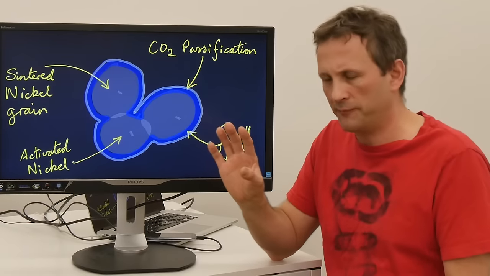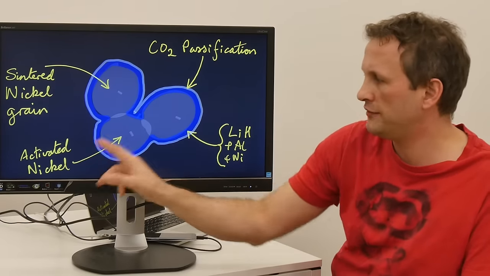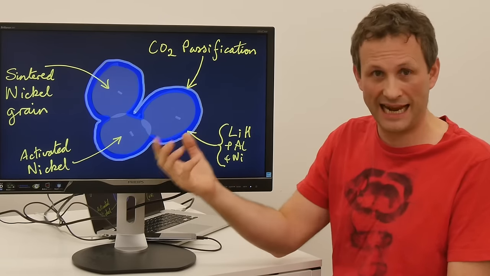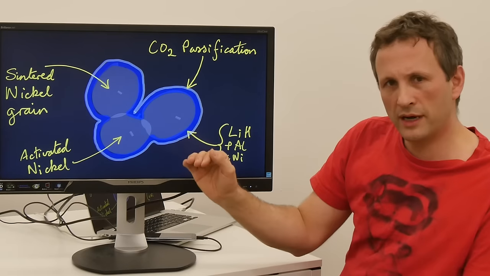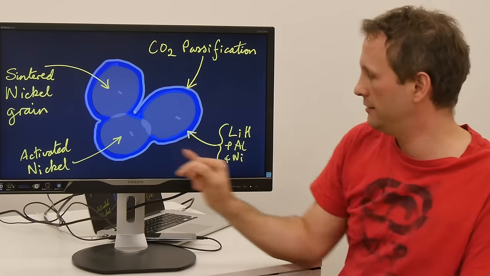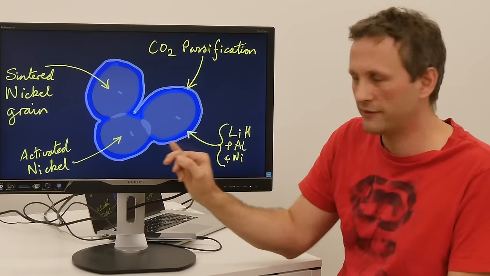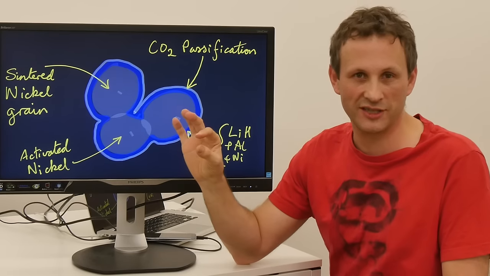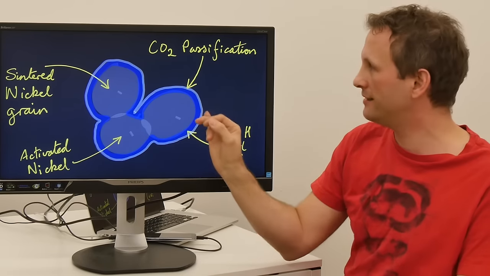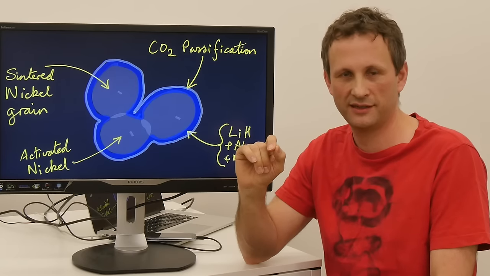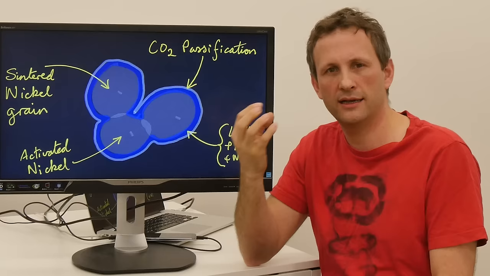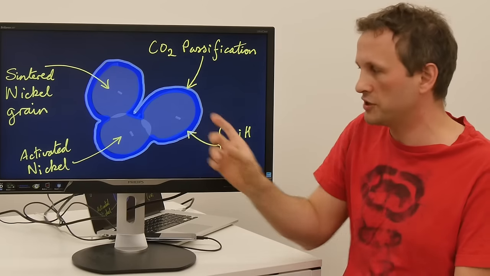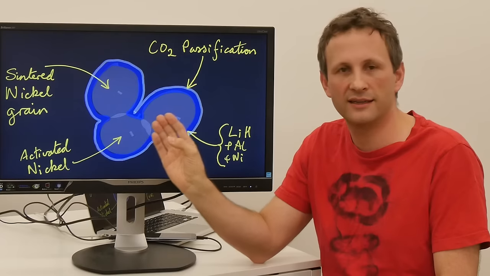So, imagine what we can do then. Once we've sintered our nickel and we've activated them by going past the signal, so we know that the material is activated, once that signal has died down, bring the temperature down. We have our lithium hydride, aluminum and nickel complex all the way around here. And that is protecting the nickel surface from further oxidation. And then protecting the lithium, we can CO2 passivate it. So, we have a protection of the nickel and a protection of the fuel, the hydrogen storage material around the nickel sensitive grain.